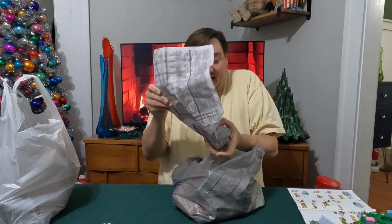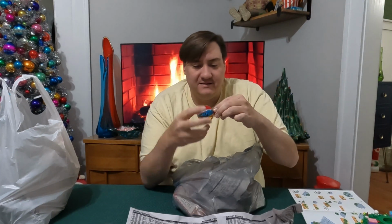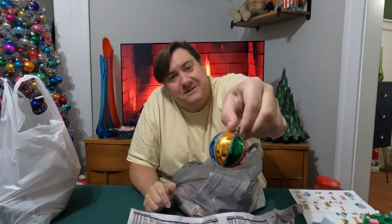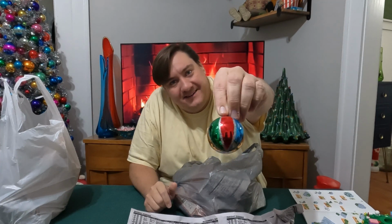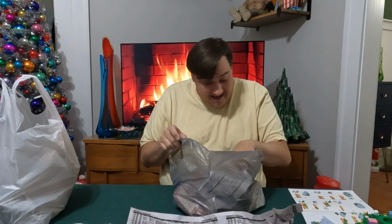Okay, our first item is an actual ornament, a glass ornament, a little bit older. I love that it's giving beach ball vibes a little bit, but I just love that it's in the primary colors and it has the glitter on it. So again, just an older ornament. I thought it was fun, colorful, and kitschy.